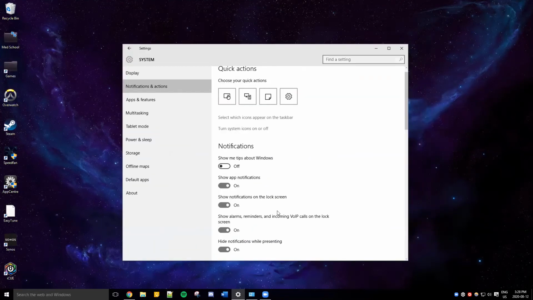So that was just one thing. I'm going to turn it off. I don't really like getting notifications, so I'm just going to leave that shut down for now. So that was how to turn on the notifications. Now, how to uninstall apps.